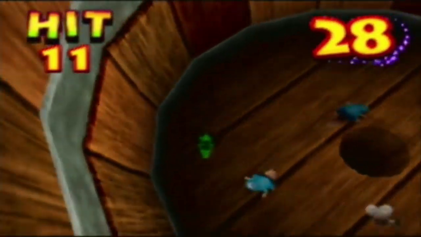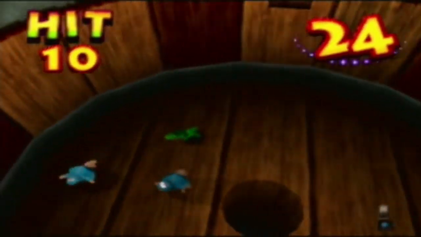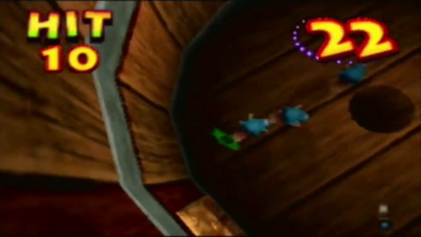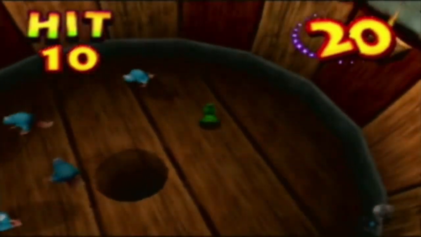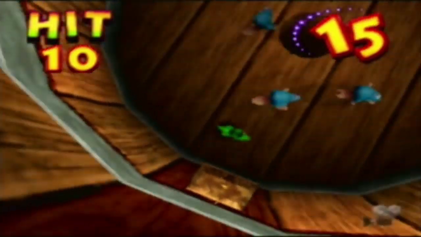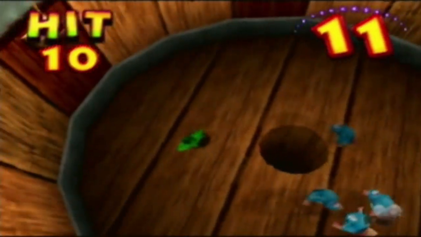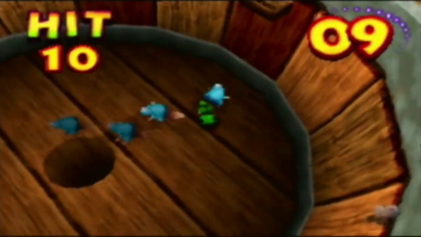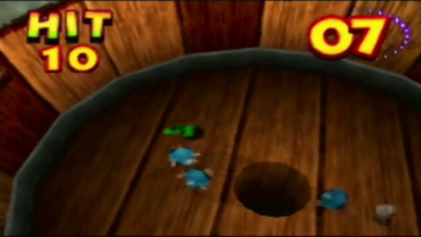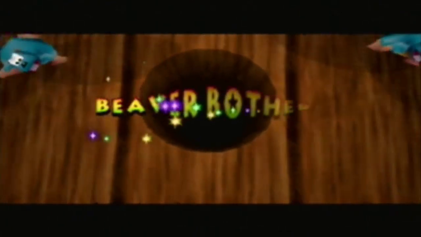This game is so annoying. Look at that, they go straight for the wall! Can you not see that? They go straight for the wall! The moment you start barking at them or whatever. And even when they do run towards the hole, they're only gonna go in for like 50% of the time. Welcome to bonus stage.